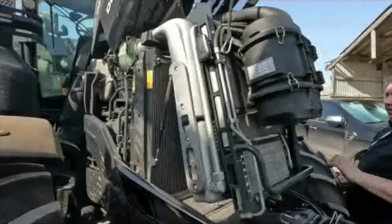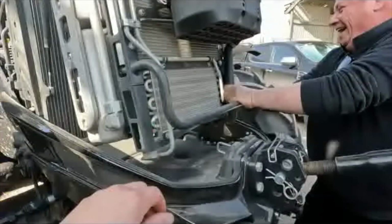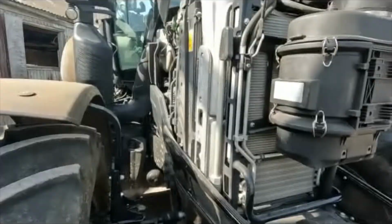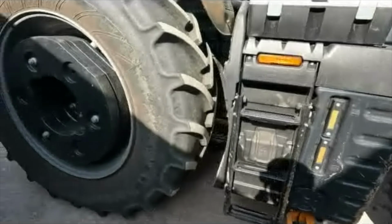Wow, look at that. Now that's it. Good, handy little trick. Good access all round. Nice and simple. So separate tank for the back end and transmission on that. So you have 3 zones. You have an engine zone, a hydraulic zone with sight gauges, and a transmission zone, which is around the back here.